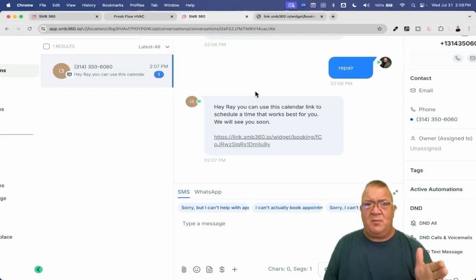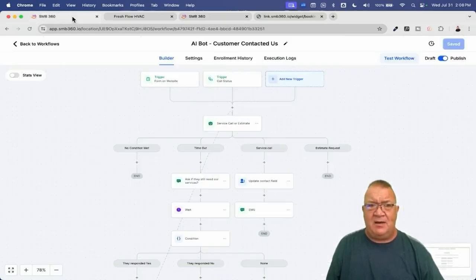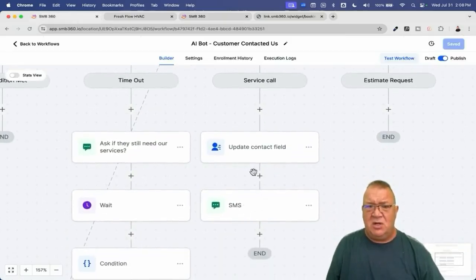Instead of then, the form goes directly into AI. AI creates a conversation, boom, boom, boom. Now the person's able to book an appointment and you can move forward directly with it. Same with the estimate. So you can send here, instead of the SMS record for the service call, you can send them a calendar link to the estimate so that they can book their own time.